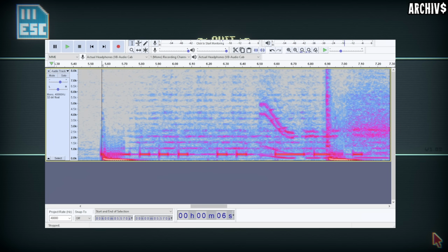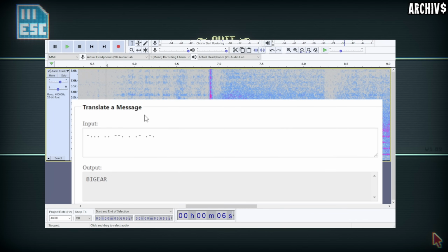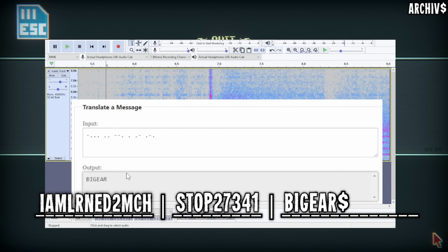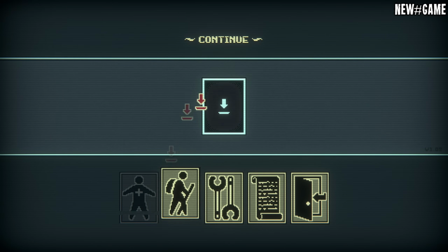And so if we translate this, I assume this is a dash right here. It's kind of cut off, but that's dash dot dot dot dot dot dash dash dot dot dot dash dot dash dot. And if we whip out the handy dandy Morse code translator, you put in that code you just got, and it says big ear. And so that's the first half of the third of the second cipher. But then that leaves the new game part of the cipher, which is actually relevant.